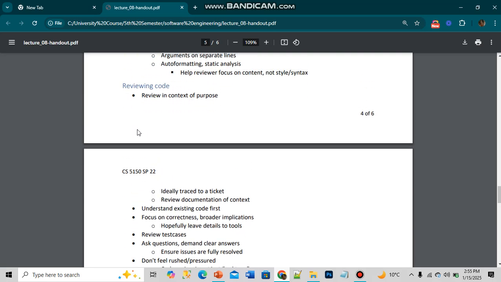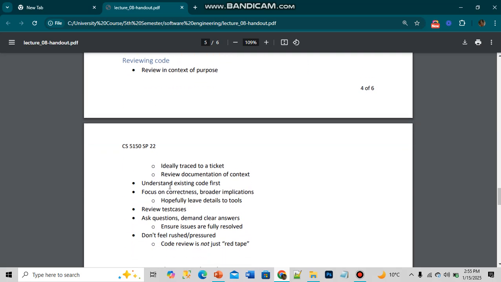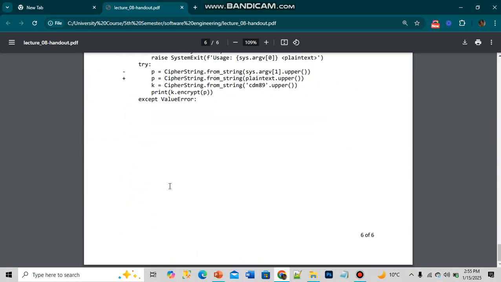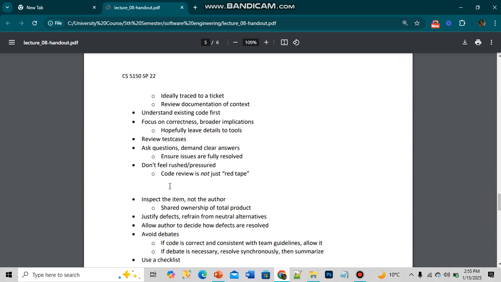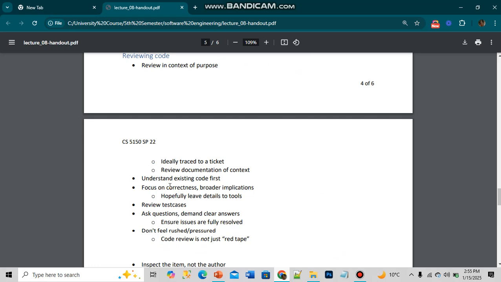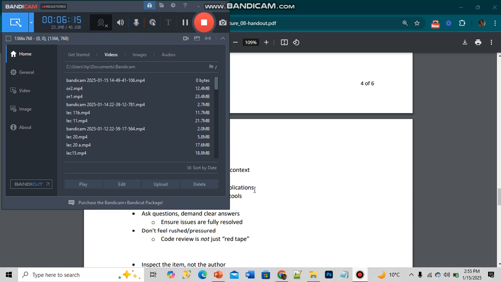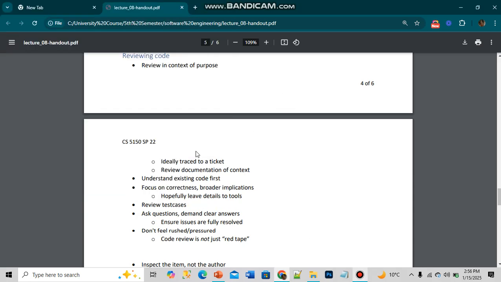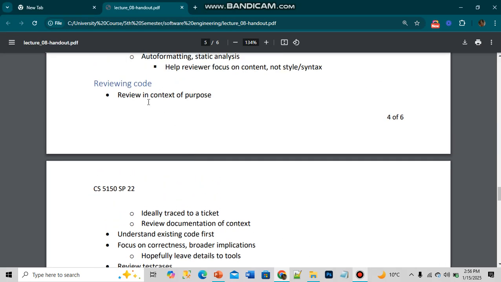Then there are style tips for reviewing code. Let me check if it is working or not. Yes, it is working. Then you can see reviewing code: review in the context of purpose, ideally traced to a ticket, and review the documentation of the context.